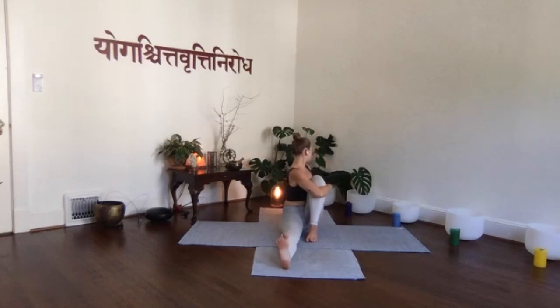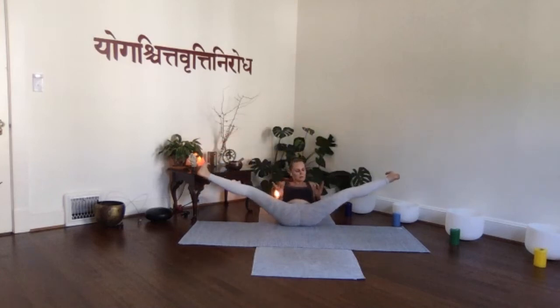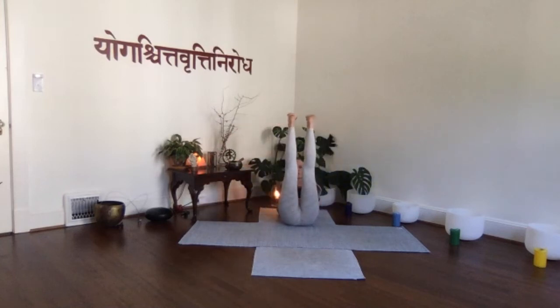And to unravel the spine, take the gaze forward, unravel the spine, and come back onto the forearms. Send the feet up towards the ceiling, and then drop the feet to the side so you're opening through the hips and still stay soft through the neck, and then draw the feet up to touch.